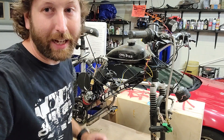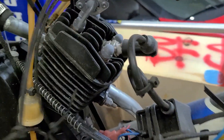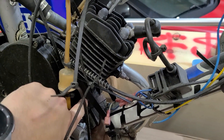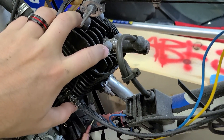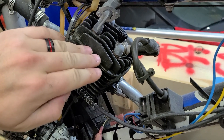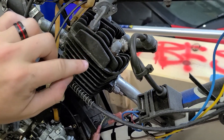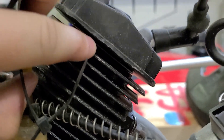I actually had a structural failure in this engine with the nitrous related to the head bolts. There are four head bolts that hold the head and cylinder onto the main shaft with the piston inside. Basically these bolts are made out of the finest grade chinesium and they actually stretched with all that pressure inside the cylinder — it lifted the head, and there was a chirping noise. The head gasket was actually leaking air, not the zip tie.